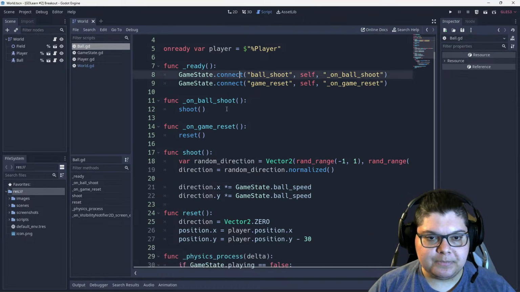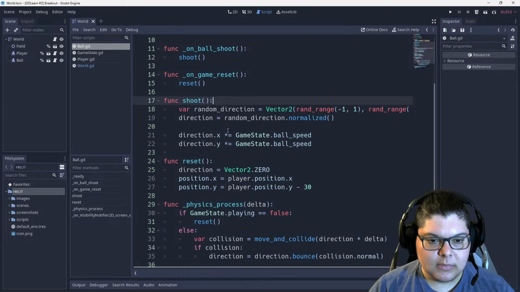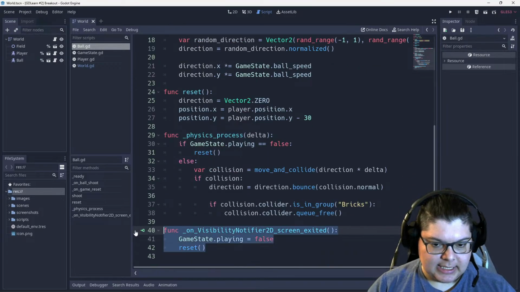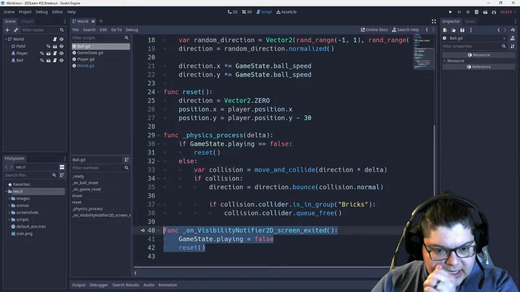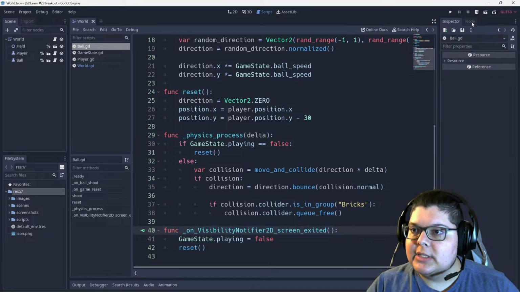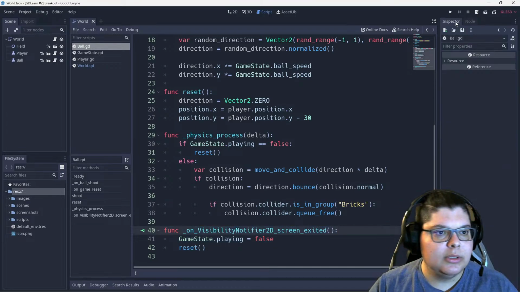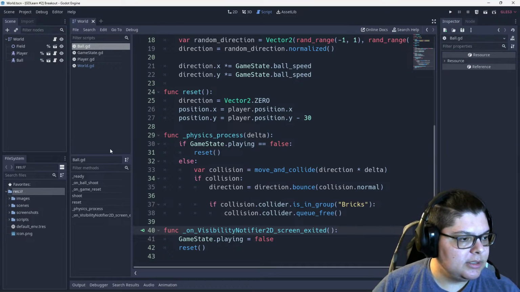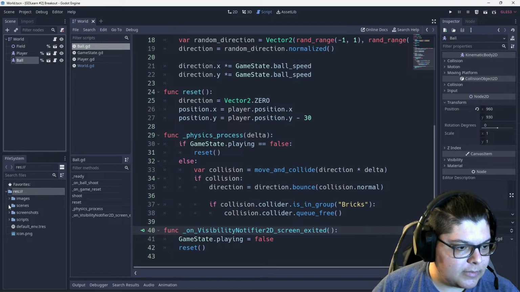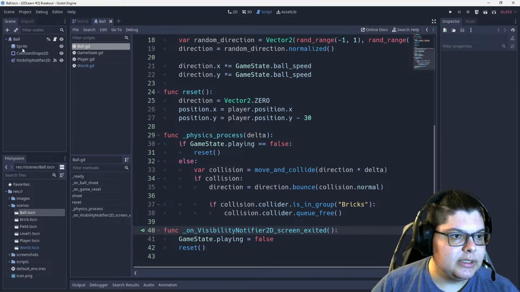So here, this thing, visibility notifier 2D, screen exited. So this is on the node, right? I think, where is it?